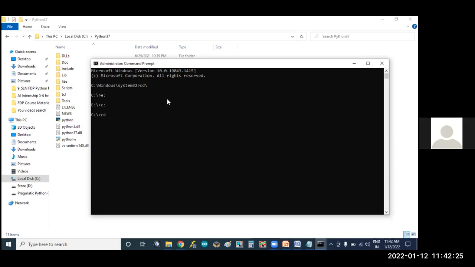Now I want to enter into Python, so I typed cd py, and if you press the Tab key on the keyboard, you'll get the full folder name. No need to type the exact spelling. The full folder name came, so I entered. Now again I have to go cd scripts, so I press Tab and the full name came. Now I'm in the Scripts folder, so you can enter the command pip install pandas. Once you enter it, the package will get installed.